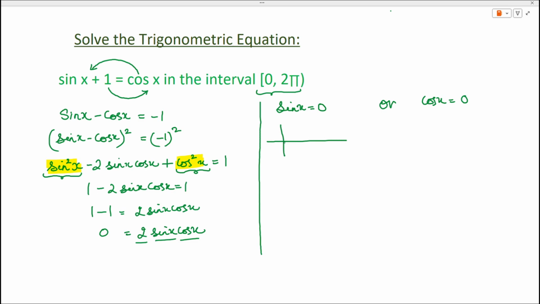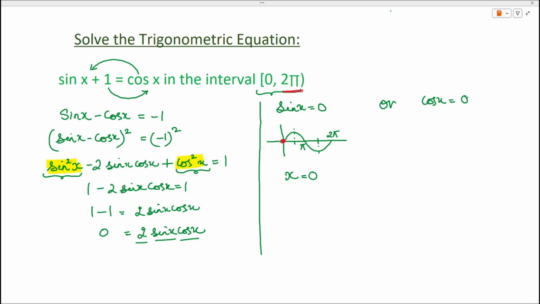So if you go by the graph of sin x, this is how the graph looks within a period. So this is 2 pi, here we have pi, this is pi over 2 and this is 3 pi over 2. So we are looking at the values of sin x being 0. One possibility is 0 and the other is 2 pi, which is non-inclusive over here. So the only possibility of x from here is x is equal to 0.